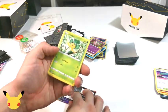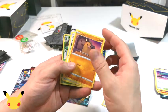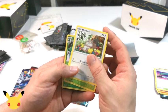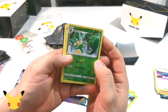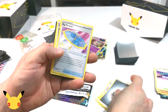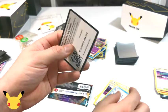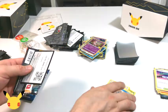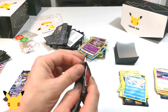So we have Pansage, Tauros, Diglett, I can never remember how to pronounce this, Squavet, Shelmet, Simisage, that is a reverse holo, Swanna, Energy Card, Big Parasol, Piers, and Vanillish, and also another code card for you guys to use at home. Right, so I'm going to keep them all together. So with two more packs left in this Elite Trainer box, guys.